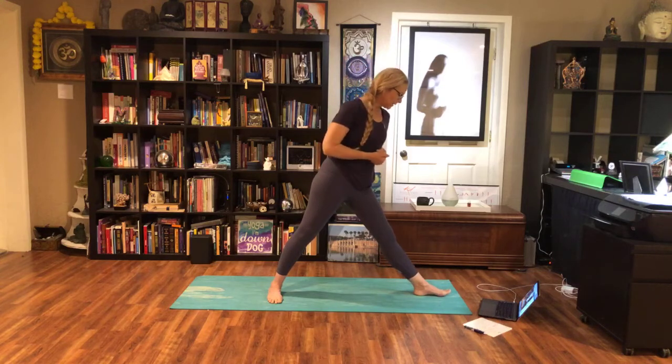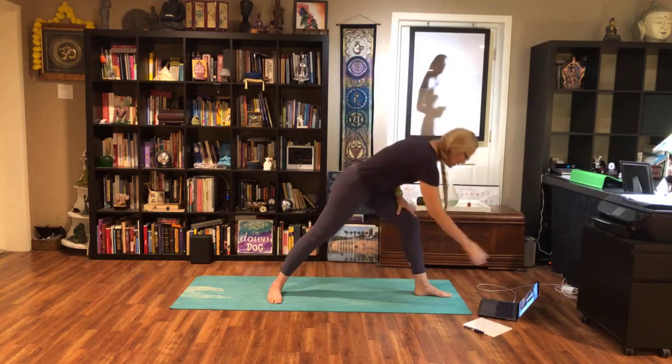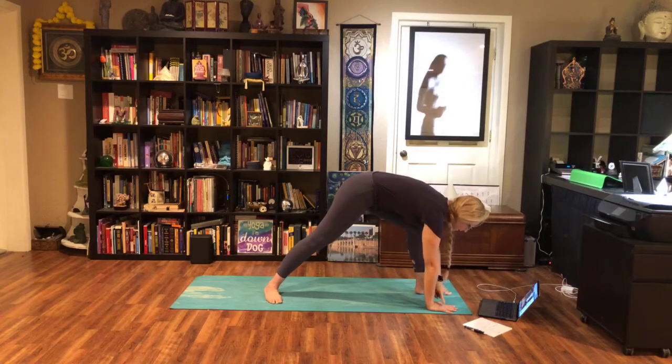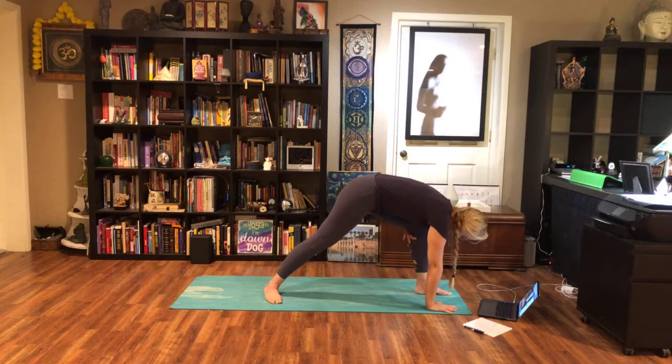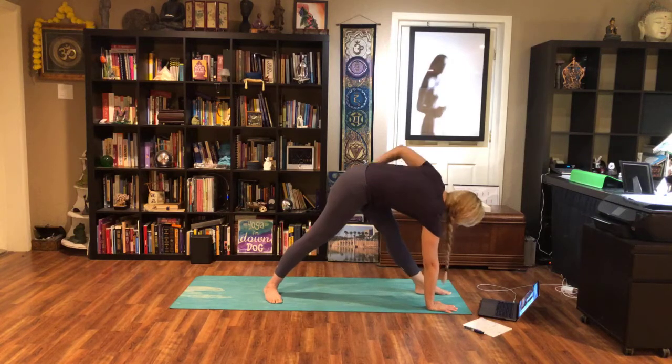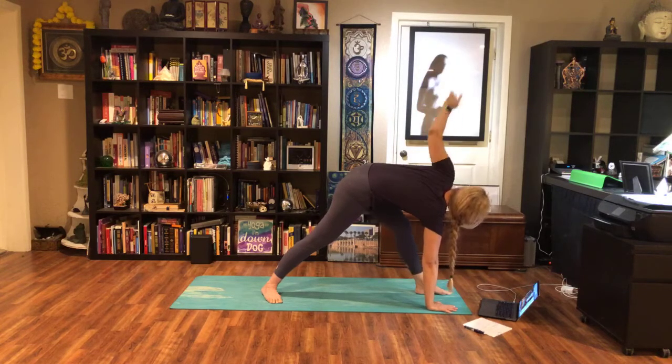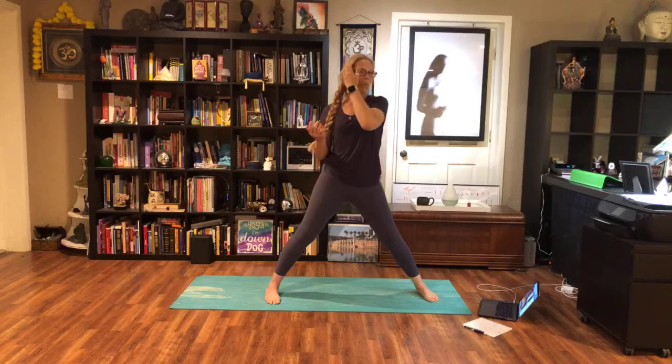So what I typically teach is that modified posture. That's with this knee bent and the hand on this side of the foot, right? And then we try to get this leg to straighten. So as you straighten that leg and rotate the shoulders, you feel this glute stretch, right? Now we typically do that modification because most folks, their hips are a little tight. What is that full posture if you're trying to get there?